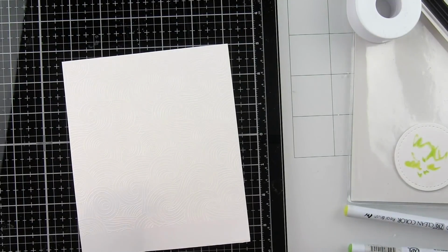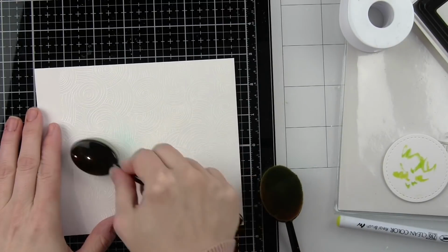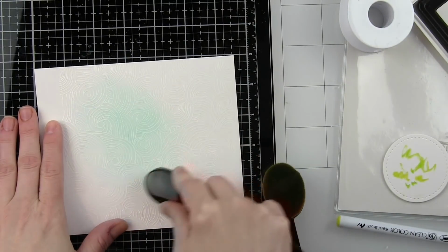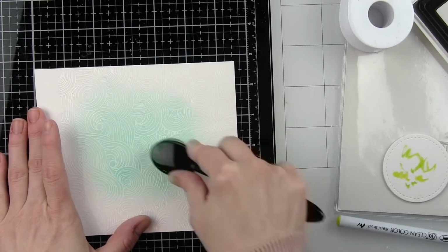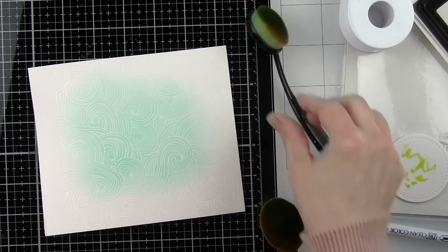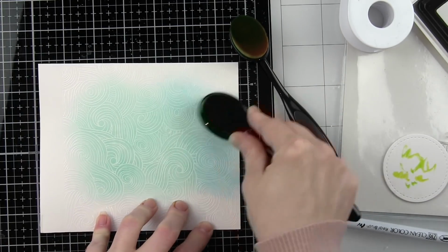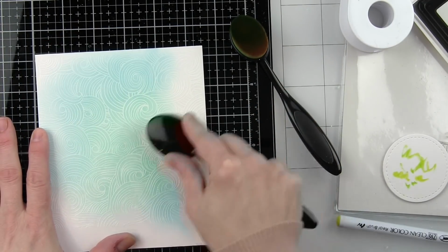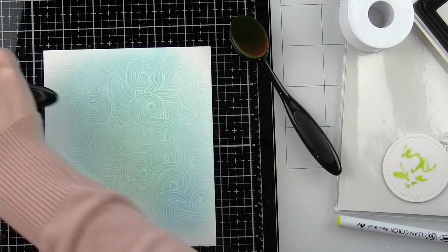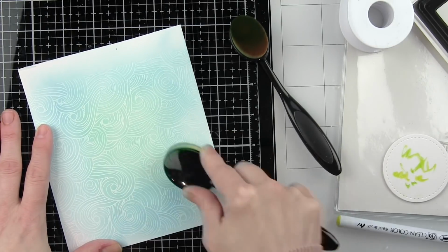So once this is all heat set, I want that to cool. I don't want to ink over hot embossing powder. It's cooled a little bit, and I'm going to take these ink blending brushes and some dye inks and apply these 2 colors of ink to my background. There's kind of an aqua color and then a darker blue color. And we're gonna just work these colors in until we get a beautiful seamless blend. And you can see that embossed resist take shape.